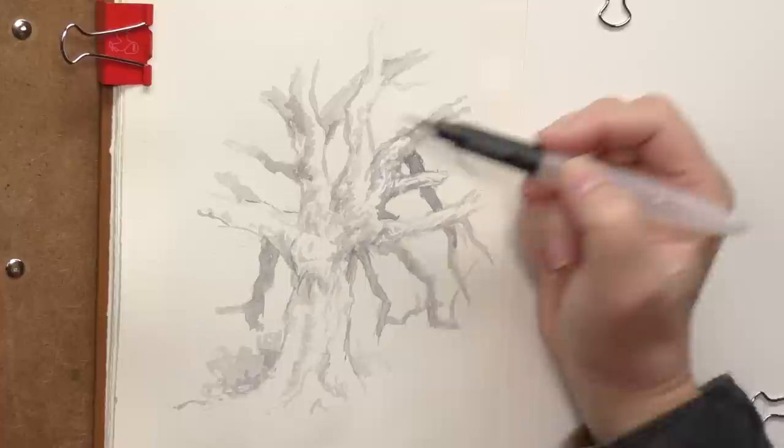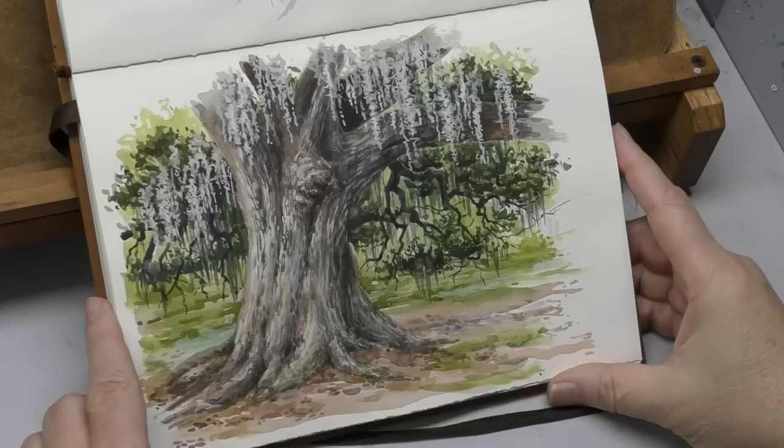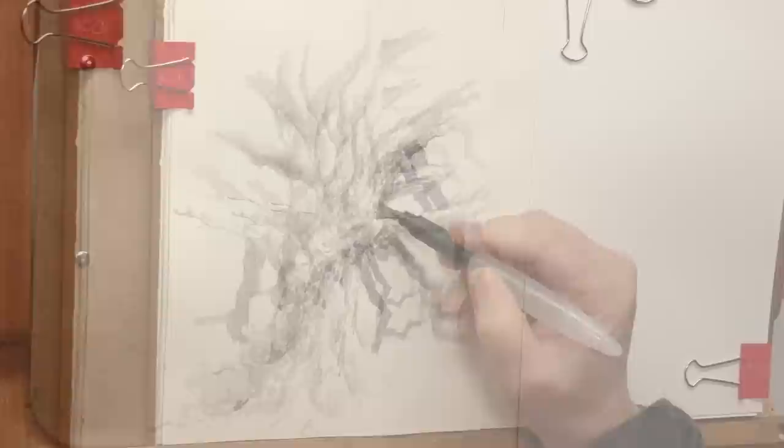So all I'm doing here is I decided to add this tree over on the side page to the plein air one that I did at Magnolia Plantation. And this is actually from another photo that I took at Magnolia Plantation.